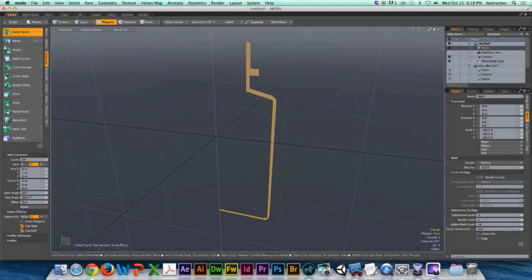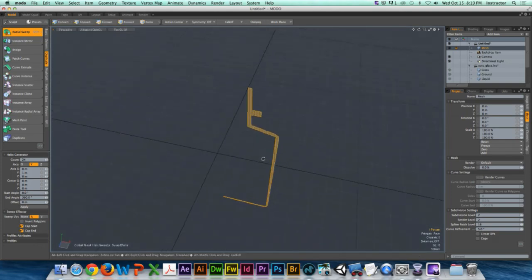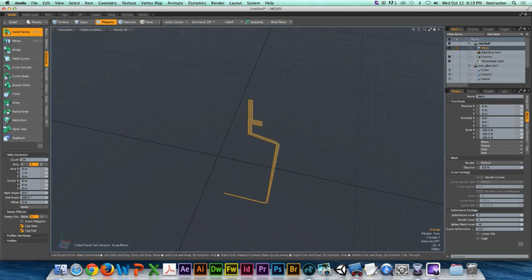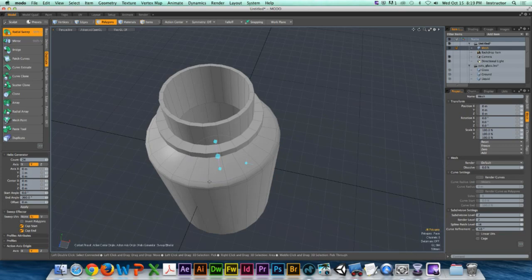It works in theory very similarly to mirror, but we're not going to be making one copy of this object. We're going to be making a bunch of them, in a circle. Since we want everything to be swept around the origin, I'm going to turn my action center to origin to get the result that I'm after. And now I simply just click, and I have my bottle.